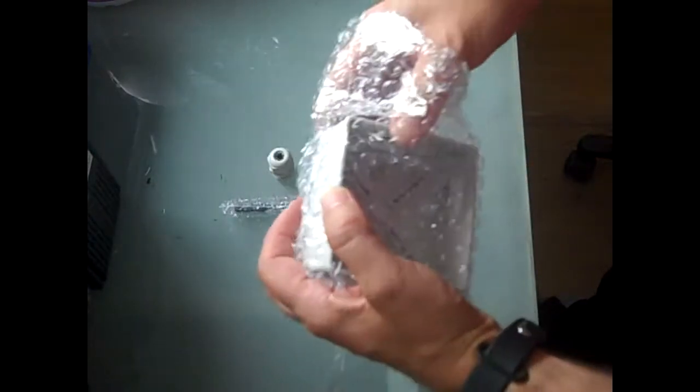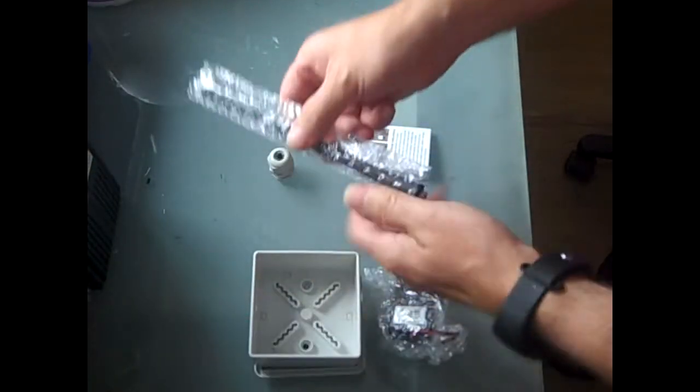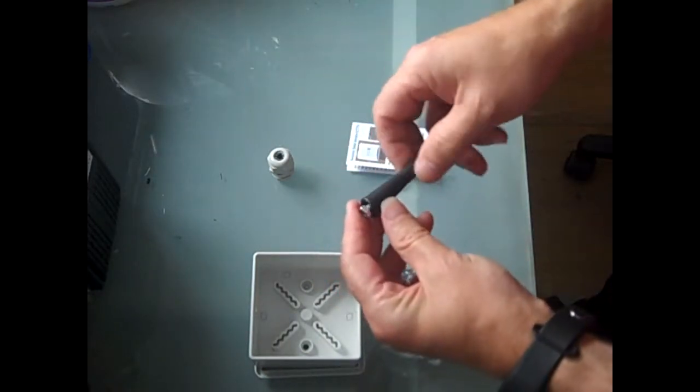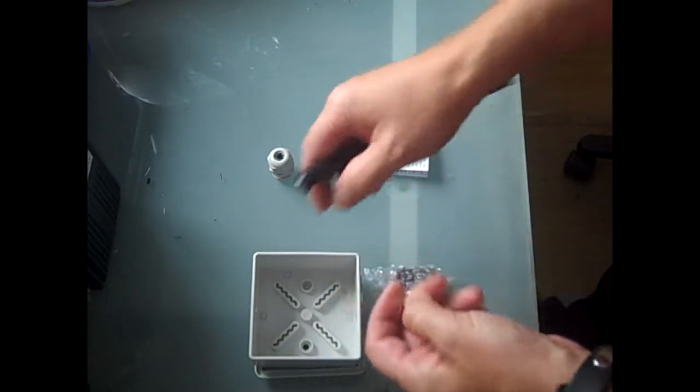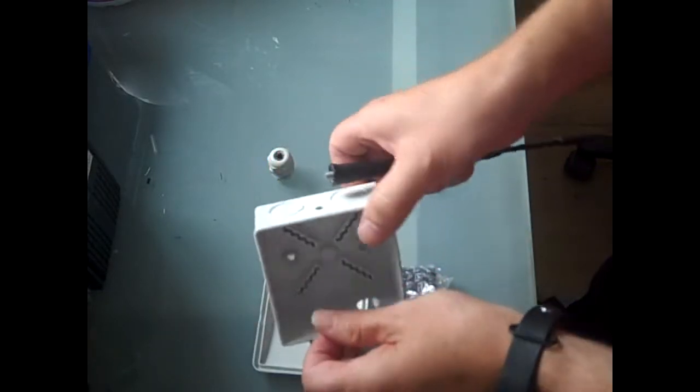The first thing to do is to put the antenna onto the enclosure. So we remove the nut from the antenna. This is a waterproof seal on the bottom of this antenna, so it's actually quite difficult to put on.